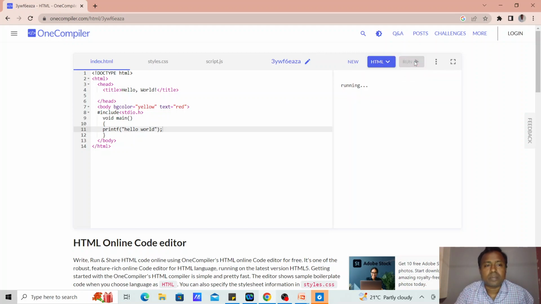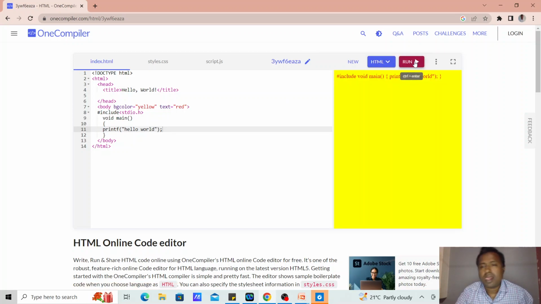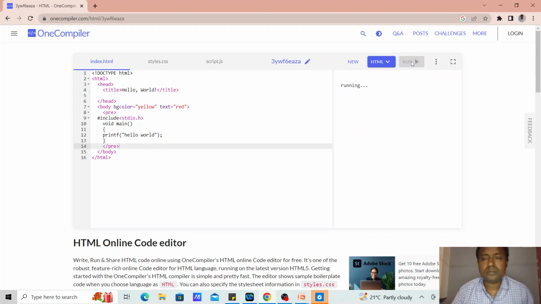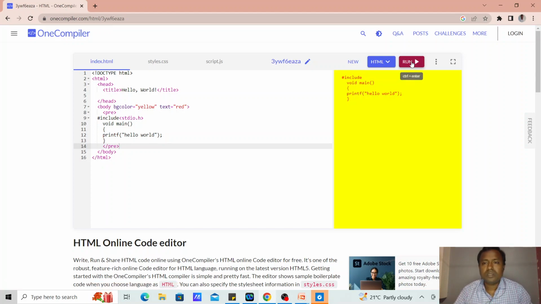Let's see what's happening. See how exactly it is going to display. But when you embed this code under the pre tag, you can see a different version of the output. See, whatever formatting is there, this formatting will be kept.